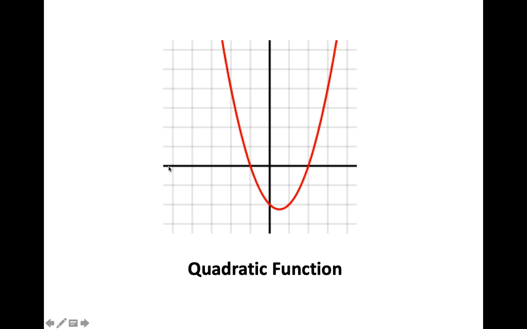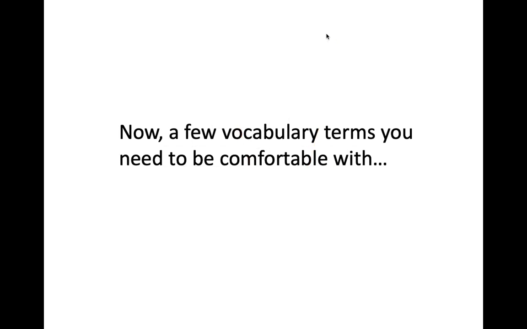And just so that you recognize what's happening here, if you were to describe this quadratic function as if you were a little insect crawling along this line, as you're coming along this way and you're watching what the graph is doing up above you, you realize that the values are coming down and down and down. They're decreasing, we say, until they get to this spot right here at the bottom, and then they start to increase. So it decreases and increases. And one of the things about quadratic functions that makes them unique from the linear function is that they change directions like that. Whereas the linear function was always either rising or falling. It never changed directions.